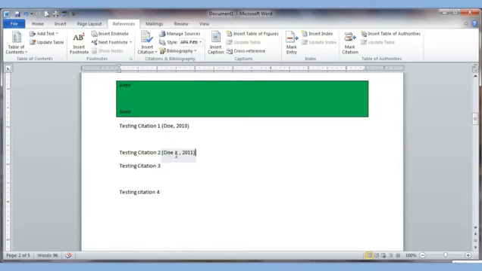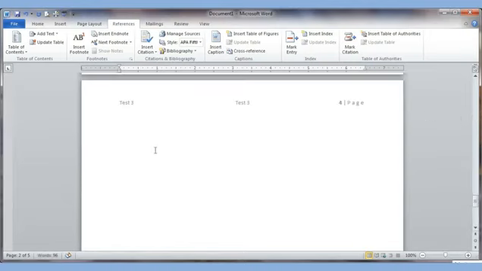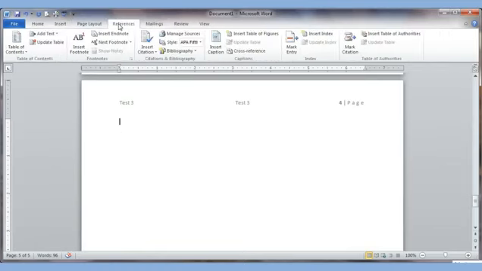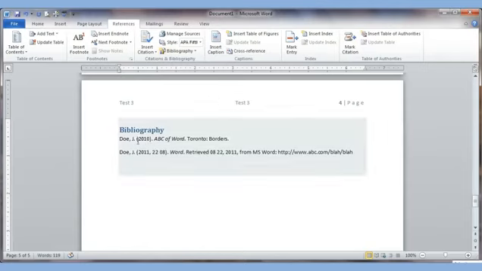And you see, because there are two Joes, it automatically put a Doe J up here. And the same way you can keep on adding it. The good thing is, when I go to the last page, and I want to add the bibliography up here automatically, all I have to do is go to the last page. If I didn't have one, I could just insert a new blank page. I already have one, so I can use this. So from references, I click here where it says bibliography, and I can choose the kind I want. If I pick this, you see it automatically puts the bibliography for me.